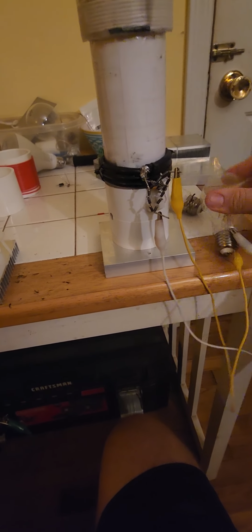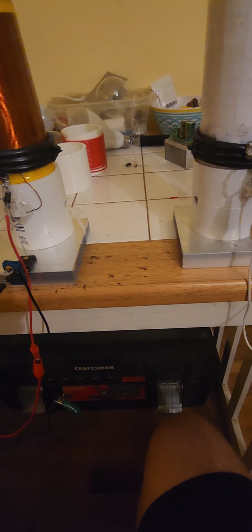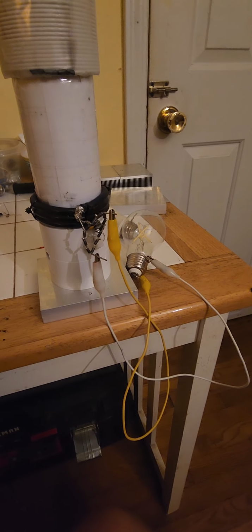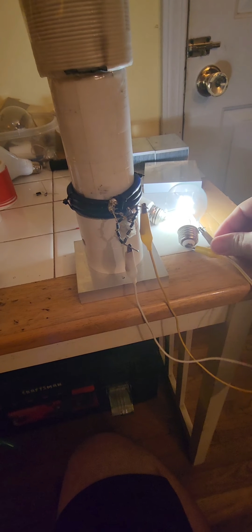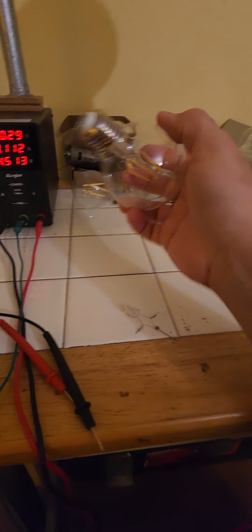Bad connection on this one. Oh well. This one you have to turn up for a second and then turn down. It's got a bad connection. Okay, so that's back on. It's that bottom solder connection that's giving me issues, but anyway. What else will I connect? Connect this one. This is one of my favorites.